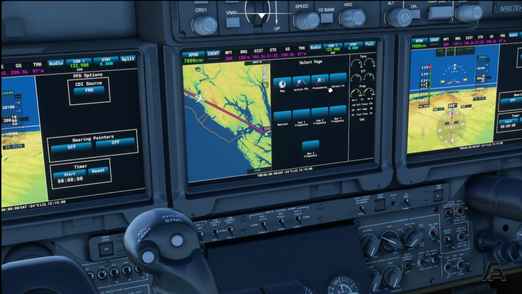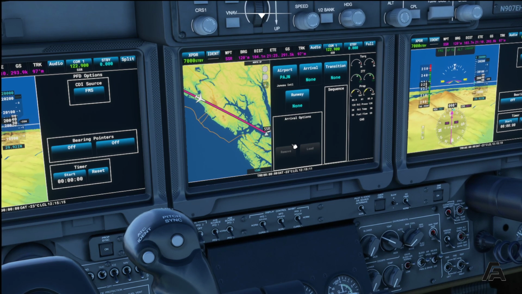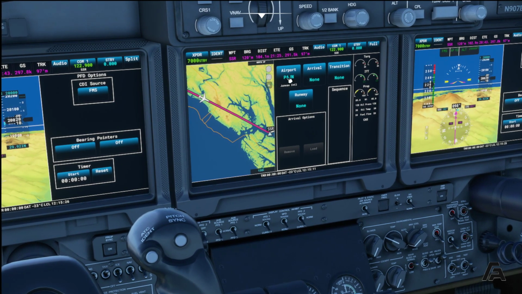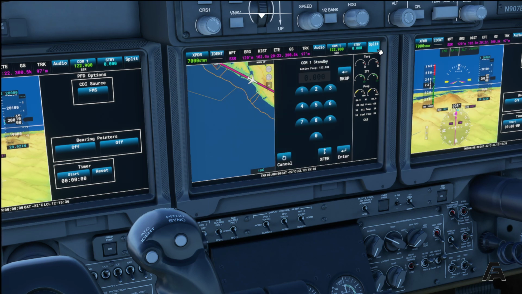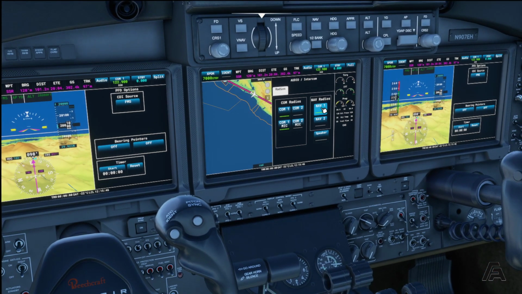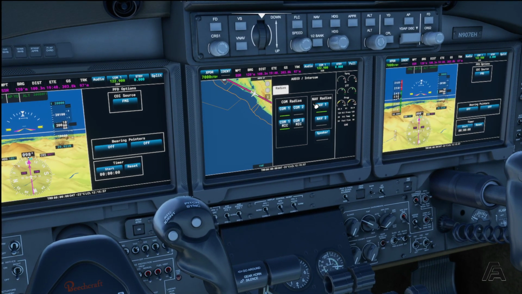Oh, here we go. Flight plan procedures. Procedures. Arrival. Airport page and arrival. Oh, no arrivals. Back. Oh, go back. Go back. I made a terrible mistake. Oh, here we go. Audio nav radius. So was it 114? Where do I put in the nav frequency? We're getting somewhere, boys.